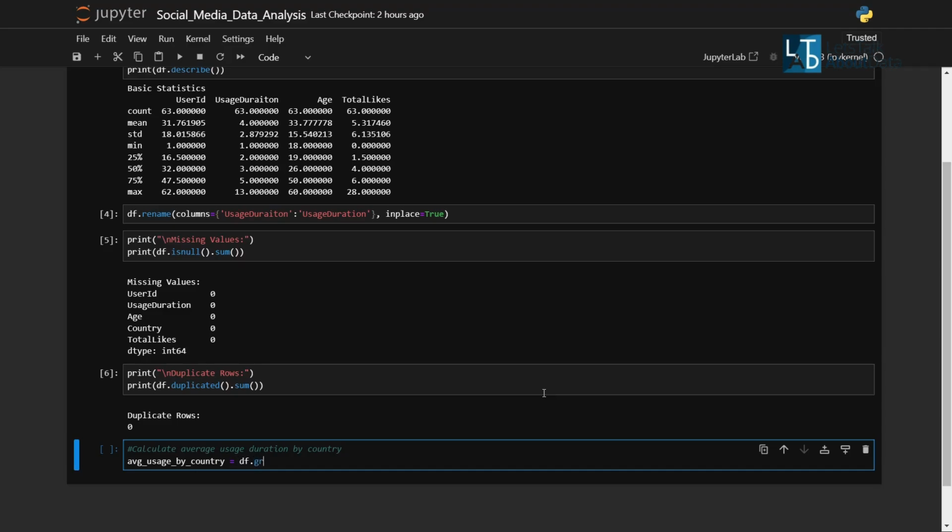We will use groupby to group the data by country and mean to calculate averages. Sorting the values helps us see which country tops the list.